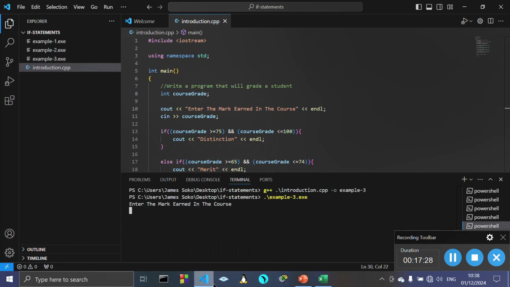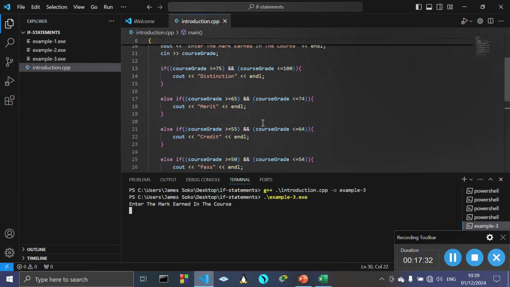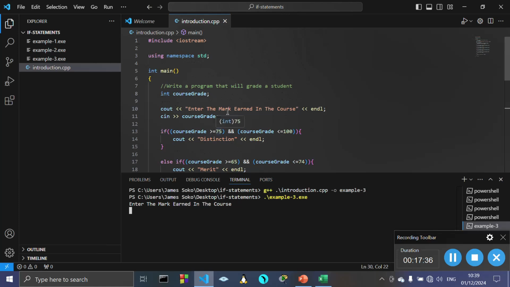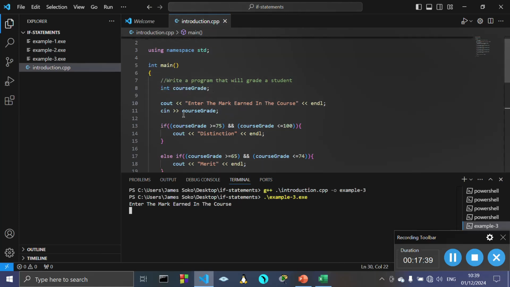So example 3, so I was saying if we enter something which is not okay, let me just start explaining from here. So we have this variable which is course grade, which will accept the value to be stored of the mark which is being entered by the user.